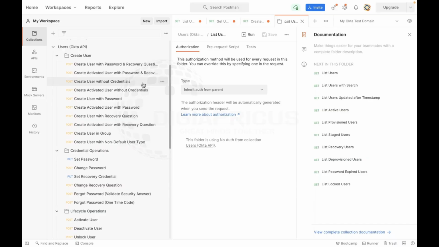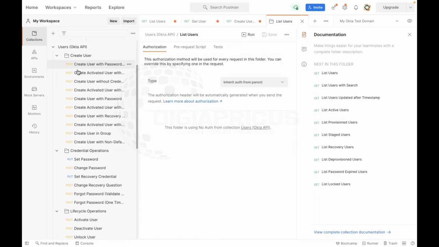These are all based on the requirements. Usually you get requirements to create a user with their security password, or with their recovery password, or you need to create a user for your vendor, and your vendor does not have a phone or something, so they do not have the option to get the credentials and so on. So based on different use cases, Okta APIs help us achieve whatever we have to.